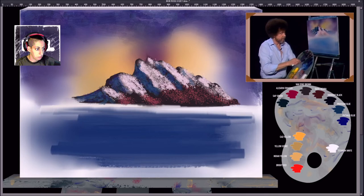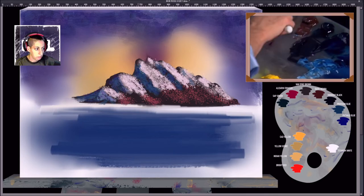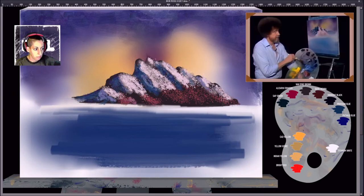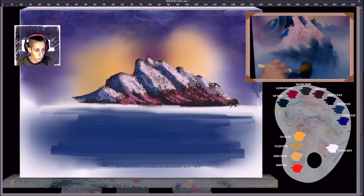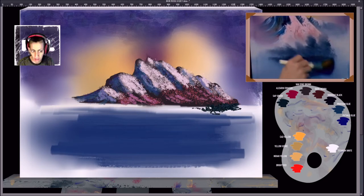We'll use that same old mountain color, blue and black. Van Dyke brown, some crimson, but we'll just start with it. Tap a little color into it, and maybe it lives right here. Some little trees, you can do anything. Now then, I'll have that color on the brush, we'll throw a little bit right in there. It's gonna take me a little bit.